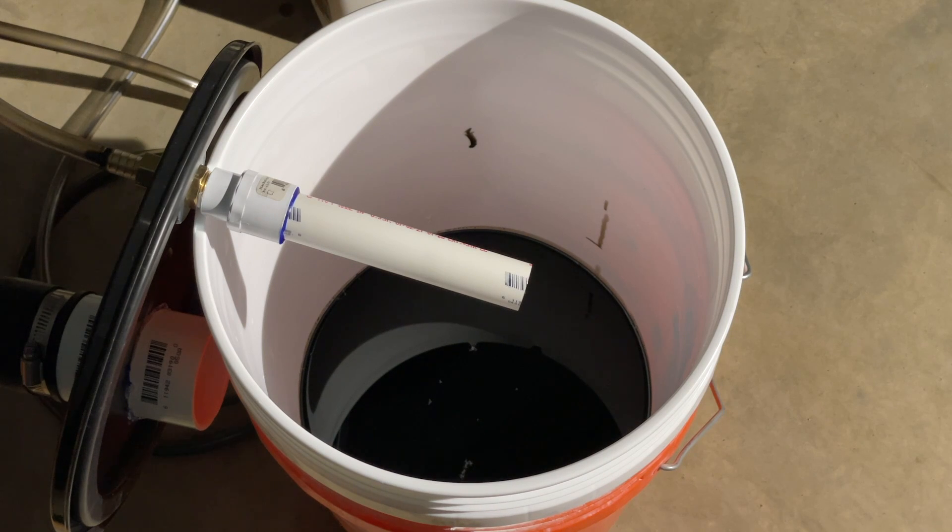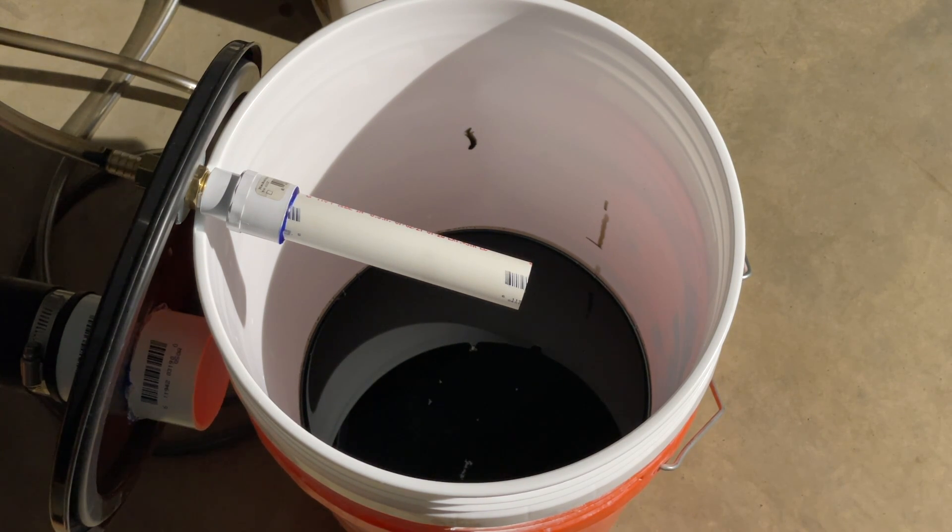The first go around with just the regular white bucket by itself did not work so well, as you obviously saw. There's so much force on the vacuum that it just collapsed it like nothing. I was originally going to seal the vacuum hose up to the top of the lid, but it was collapsing so fast that I decided to just leave it loose and try to get some air pulling around it to maybe help alleviate that and get a more constant pressure.